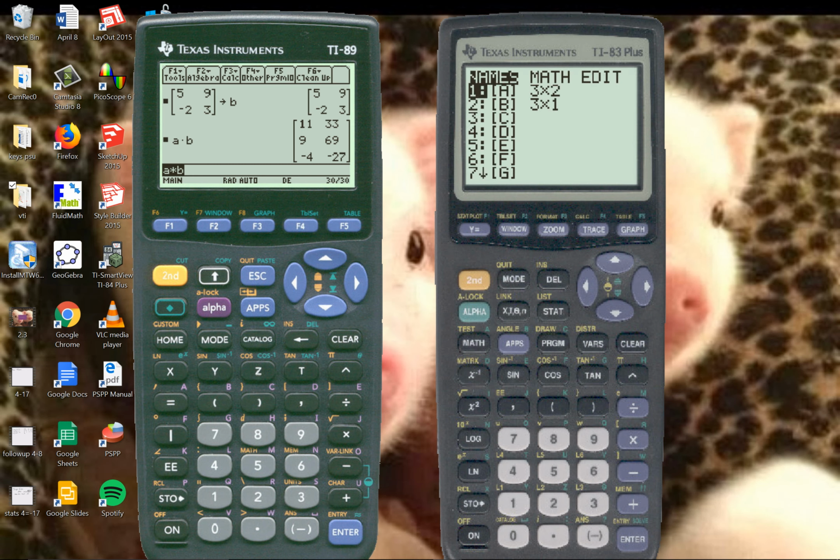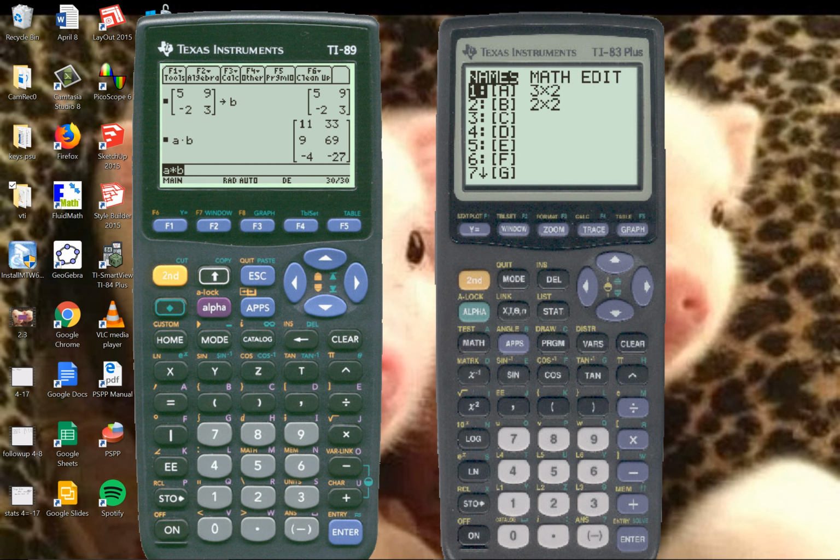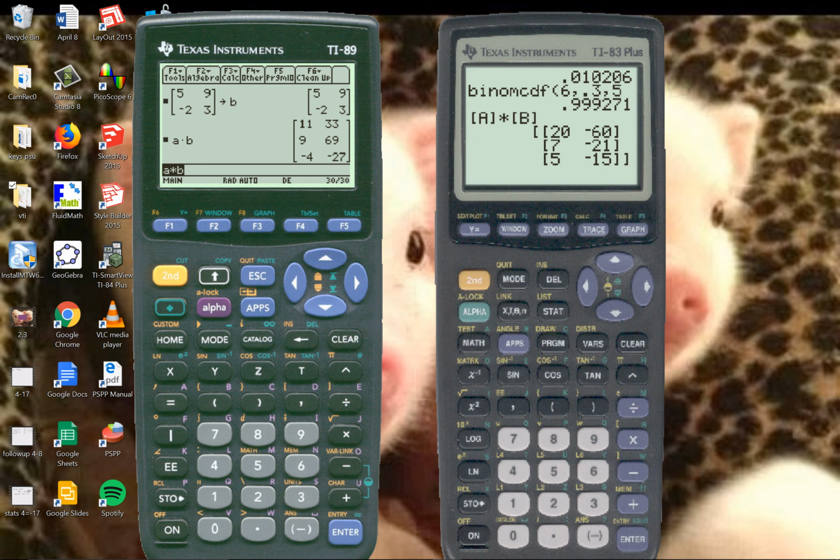So that's second, and then the mode key right next to it, second quit. Second matrix again. Arrow over to edit, come down to here. We want to make this one a 2 by 2. Or whatever. Okay. Second quit. Second matrix. Just hit enter, that's the name, so it's A times B. You don't have to use times on this calculator. And then arrow down to B, boom, done. Okay? That's how you do it. Obviously, there are different matrices, that's why you have different answers there, okay, if you're using this.